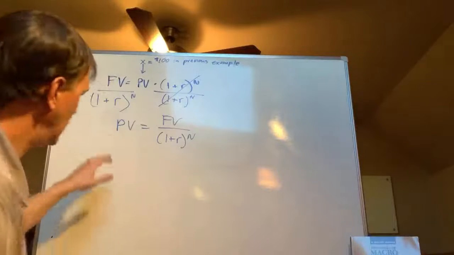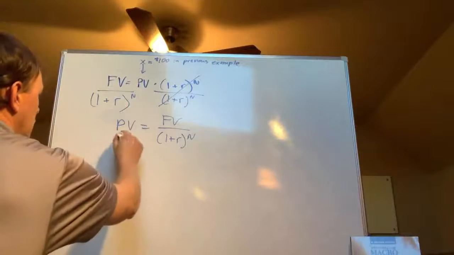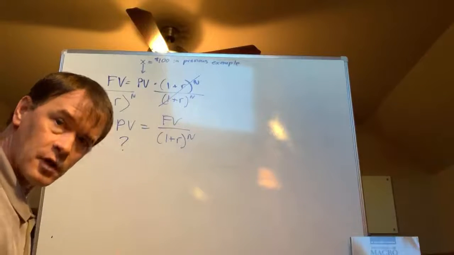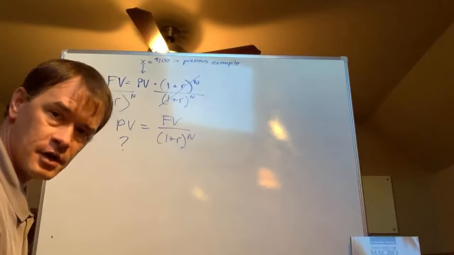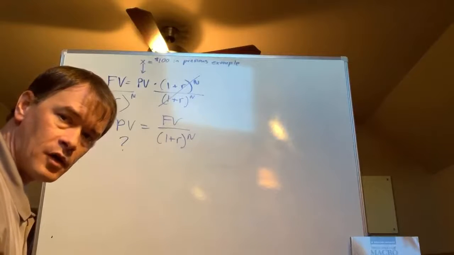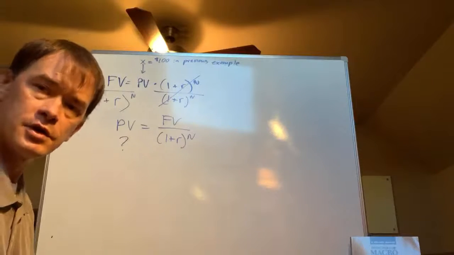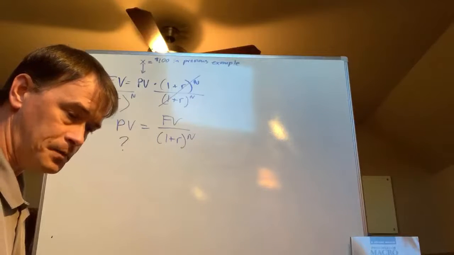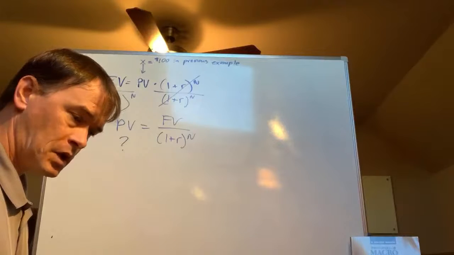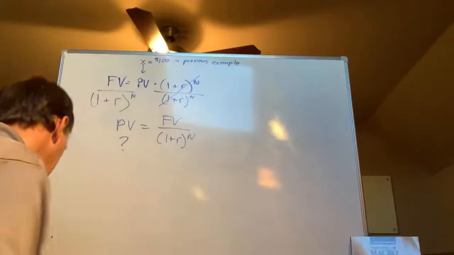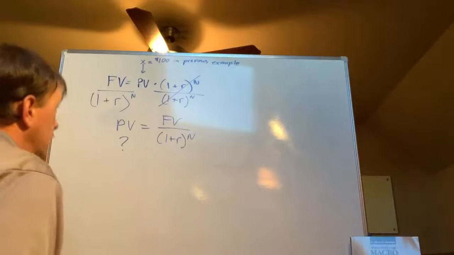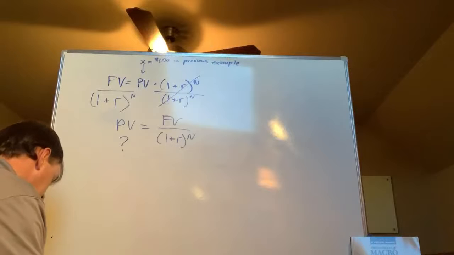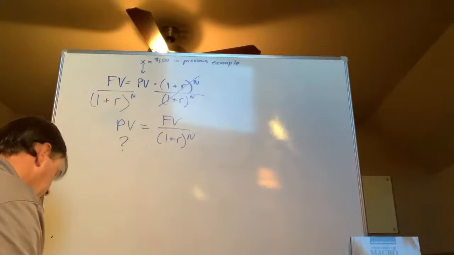So when we're trying to solve for present value, present value is the question mark and future value is known. So let's do our example that we did before, just in reverse. Instead of saying we had 100 now, and it'll be 163 in 10 years at a prevailing interest rate of 5%, let's work this backwards.